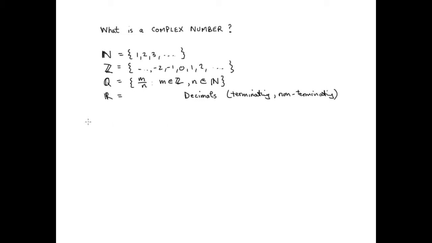Another way to think about the real numbers, a very useful way, is that they can be represented by all the points on this number line. That's why it's called the real number line. So we pick any real number, there's the set of real numbers, take any real number and it will correspond to a point on this number line, and vice versa. Any point on this number line will correspond to a real number. But there's an uncountably infinite number of real numbers.